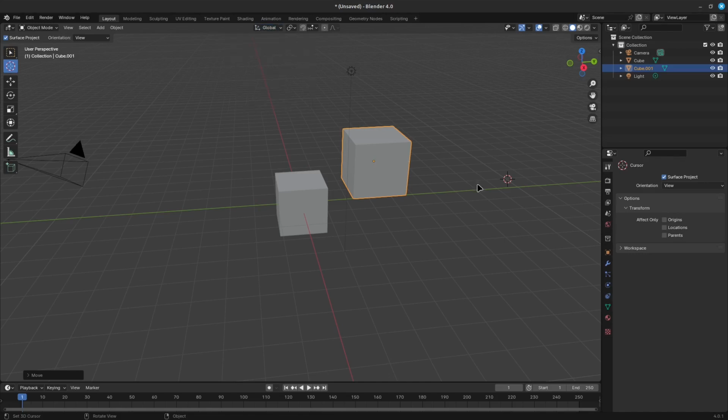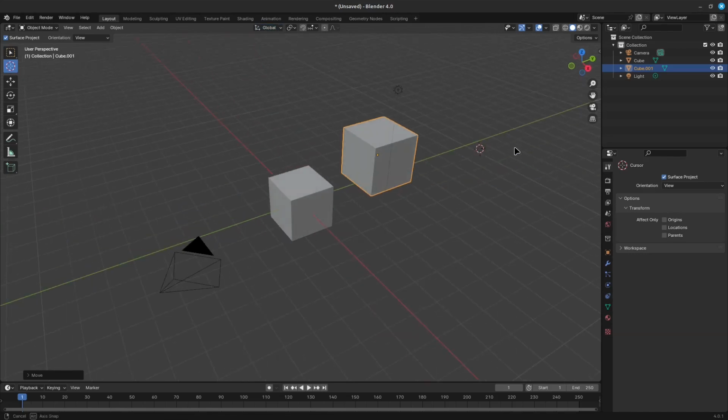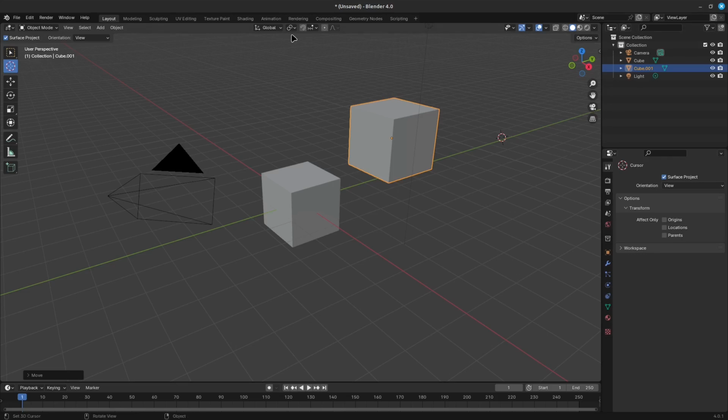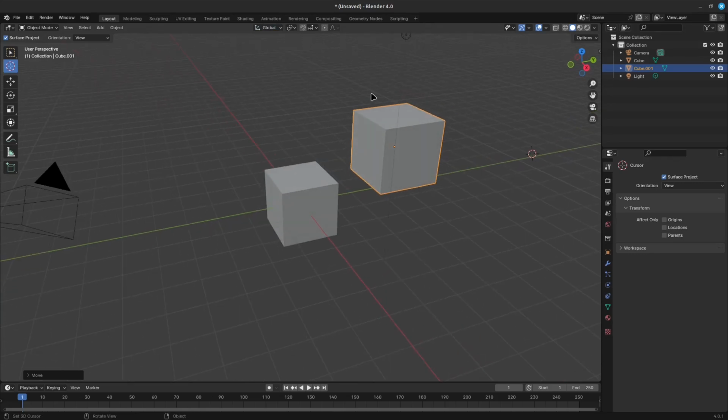The object gizmo is this thing here. Changing this orientation can make it easier to perform transformations in the direction you want. The orientation can also be changed temporarily, while performing a hotkey-based transformation with axis locking.